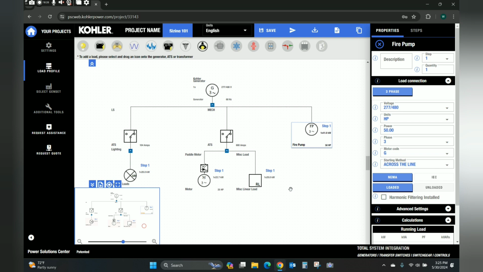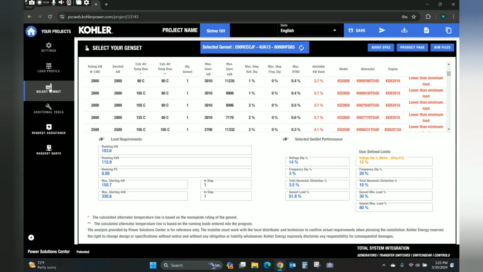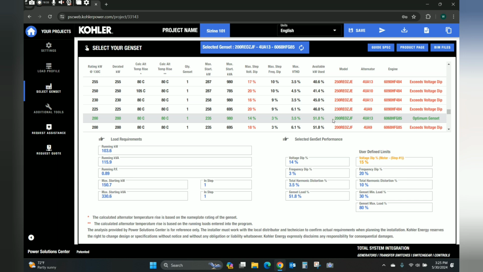Now when I do this, and I go over to choose my generator, now I'm up to a 200 kW. The reason for that is whenever you choose a fire pump, the software automatically lowers you to the NEC dictated 15% voltage dip on the generator. And it will actually reflect that in the generator that it chooses.